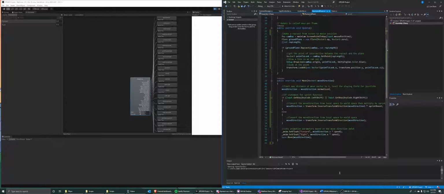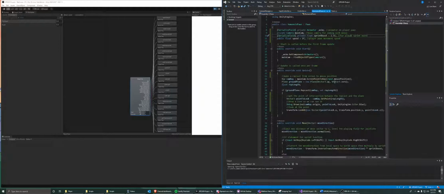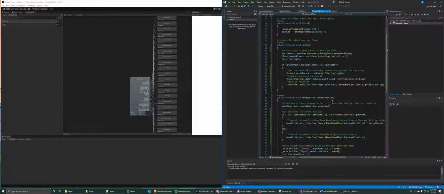And I might as well jump ahead and just say my sprint function, since it's so easy and it's right here. We're looking at it. The only thing the sprint function is, is this variable. It's a private float actually called sprintBoost. I might change it to public later if the pickups need it, like say I give you a speed boost or something. I'm not sure, but for now it's private. I did a SerializeField just in case I want to change it, or a designer wants to change it, even though I'm the designer, so whatever.